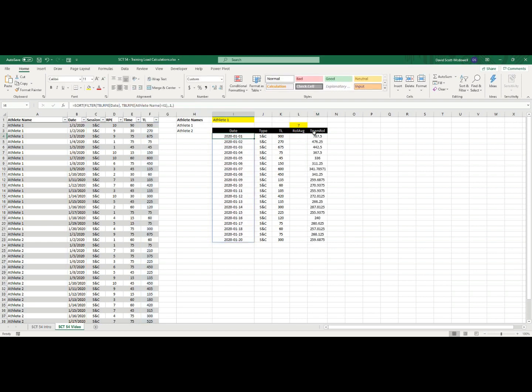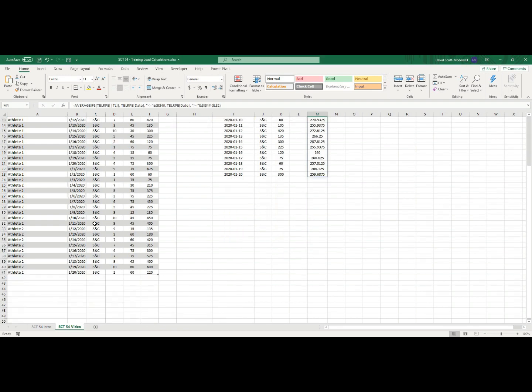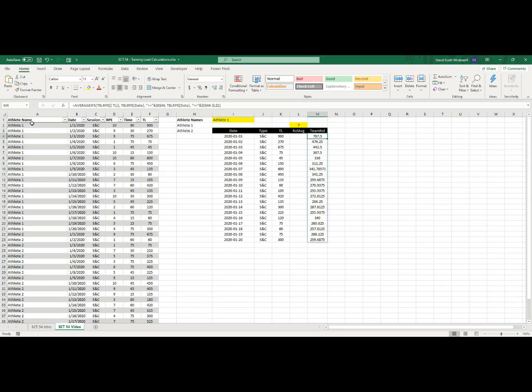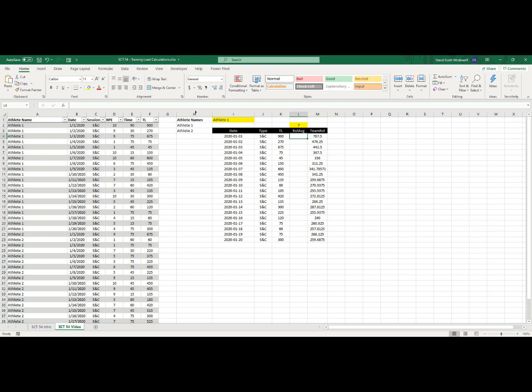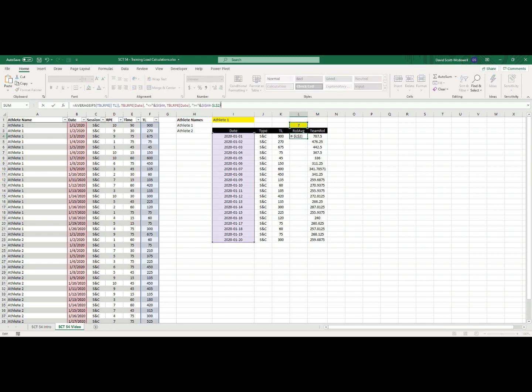Okay, so there are no dates less than that, so it is just taking that average. But it's averaging both athlete 2 and athlete 1 in this case. So we can copy that same formula, and I'll exit out of this, and I'm going to put it in here. But we have to add one more dimension to make it the rolling average for the athlete.